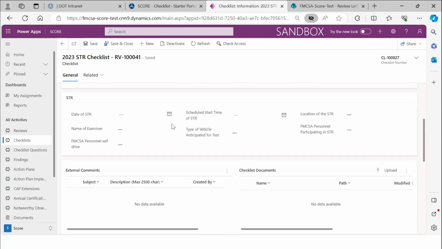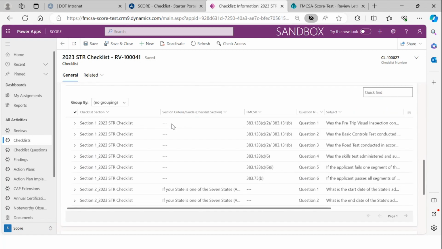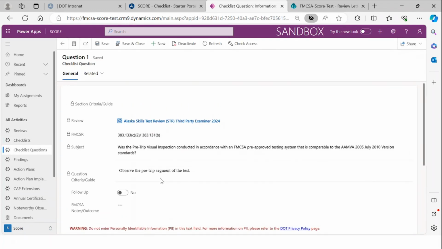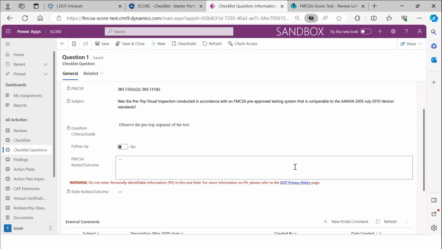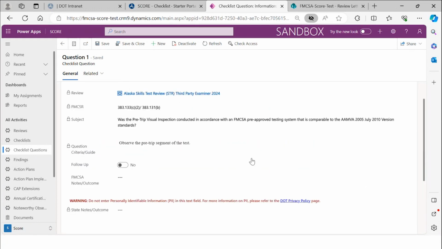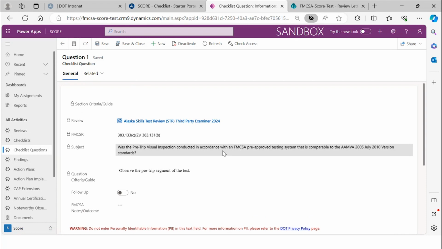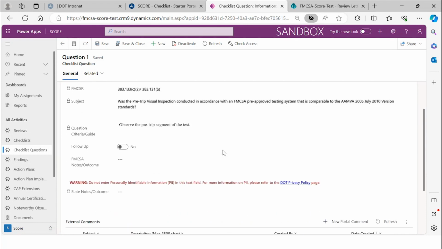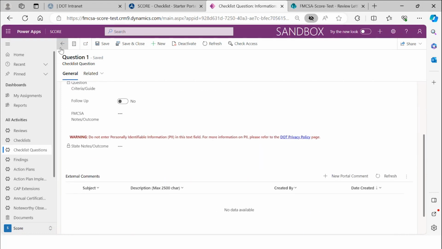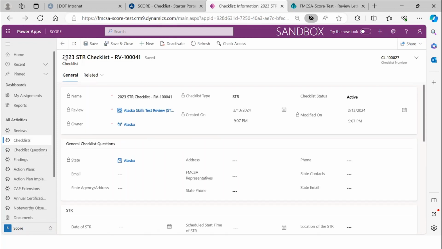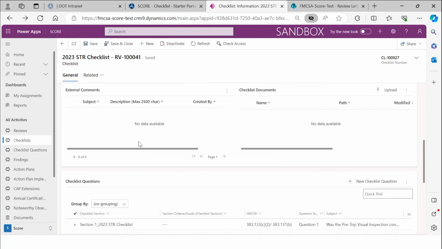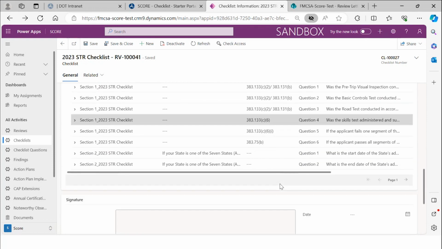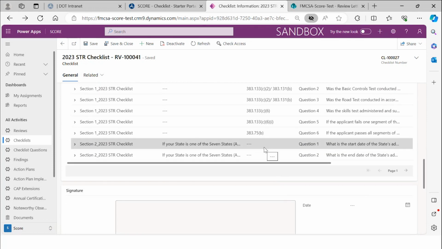Okay, this is the SDR, and these are the questions. So we go in each and put our notes here, similar to what we saw earlier. Yeah, that is the last question I see right now.